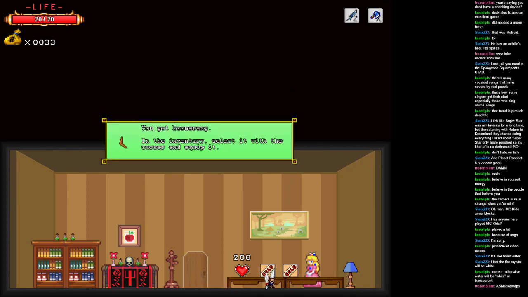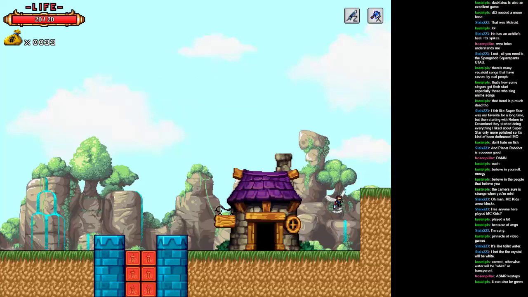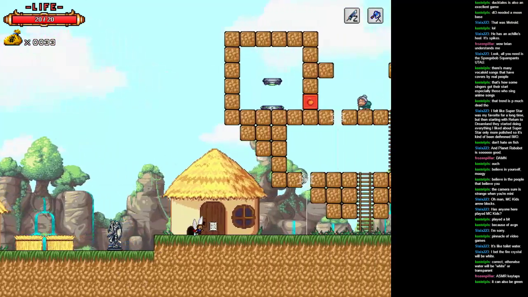What you got? Oh, you got a better sword. And I got a boomerang. I like it. Alright. So now I think there's an Xbox off to the right, so we're gonna go off to the right.